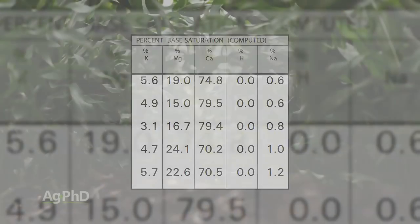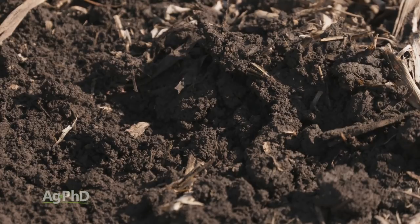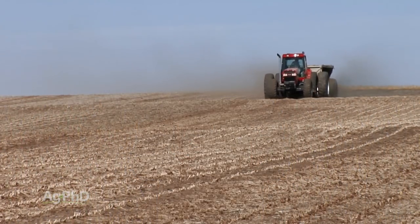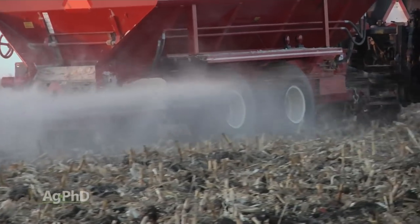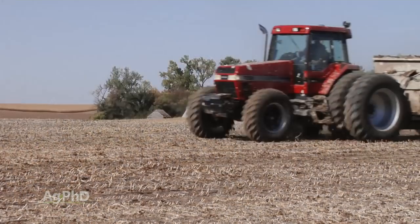We haven't really focused on why calcium is even important in the plant — it serves a lot of different functions. But today I really wanted to focus on: how am I going to increase my level in the soil if I'm only at 50%? First, why am I only at 50%? Am I there because my magnesium is ridiculously high, or am I there because my hydrogen is ridiculously high — it's usually one or the other. If your hydrogen is way high, that means you have a very acid soil and lime is going to correct that. If your magnesium is really high, then you probably want to start with a little bit of lime and then add some gypsum. The finer the particle size, the quicker you're going to get an impact out of that calcium.